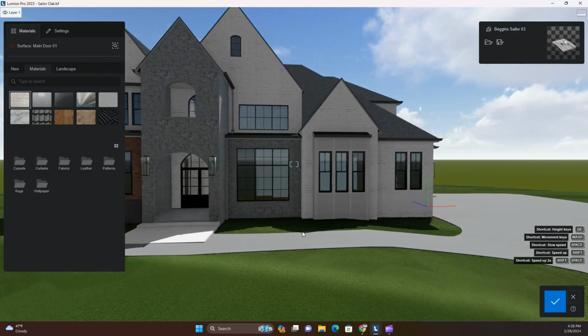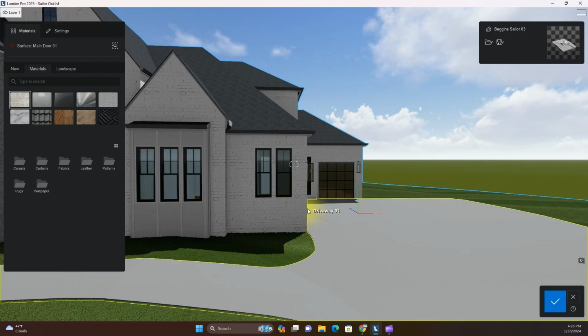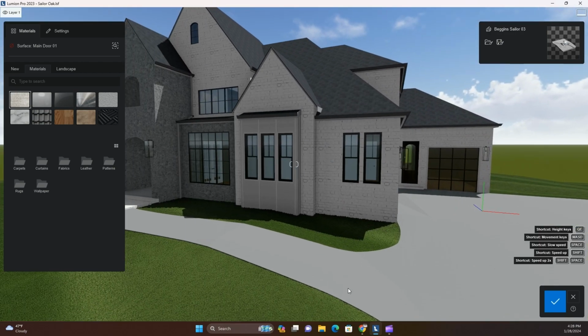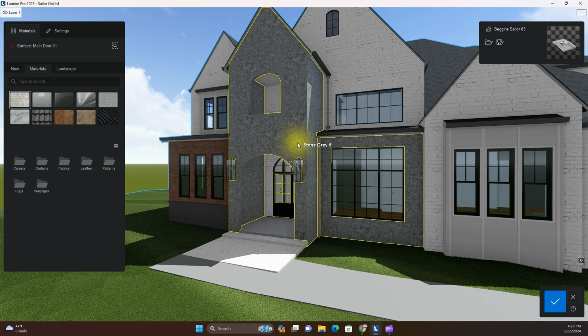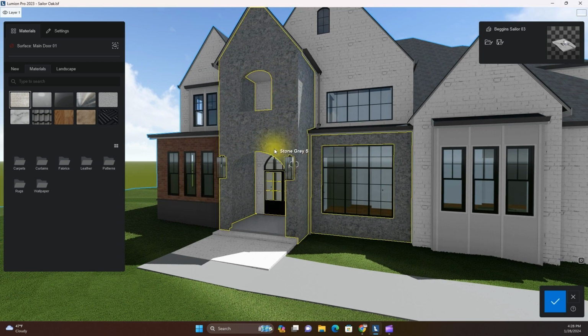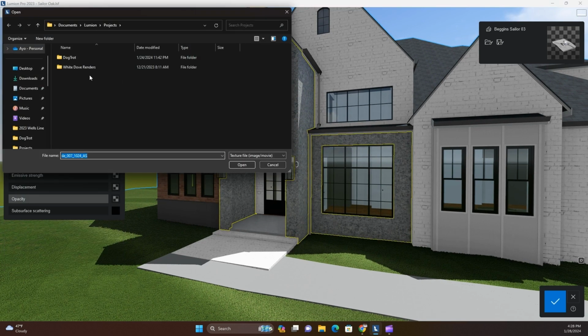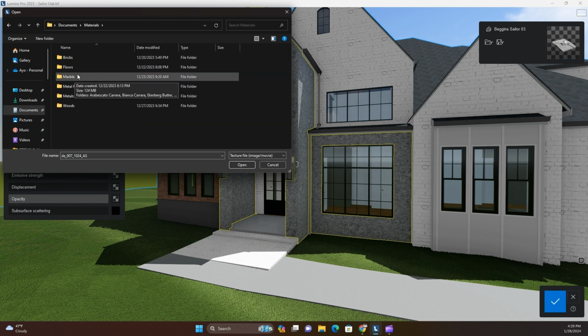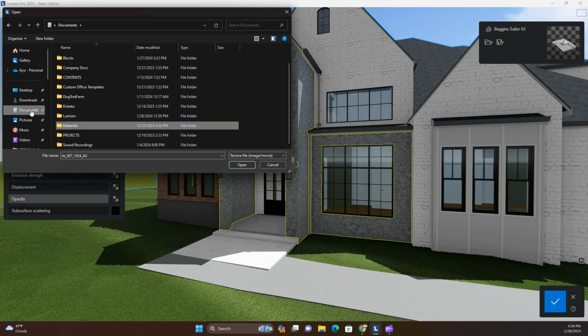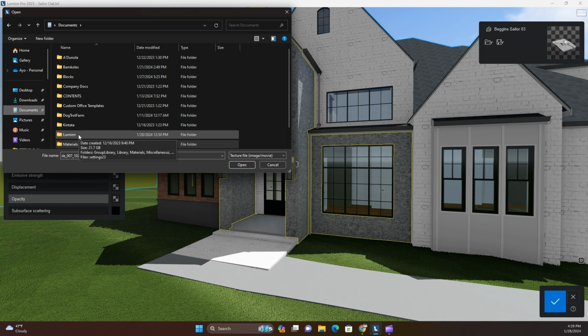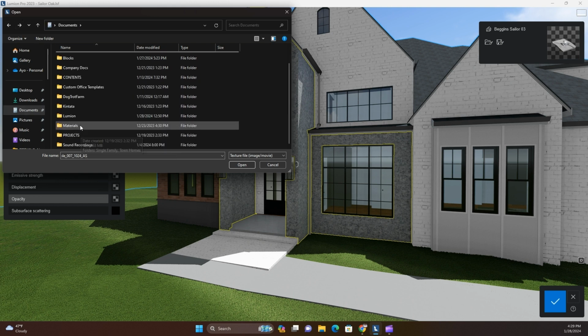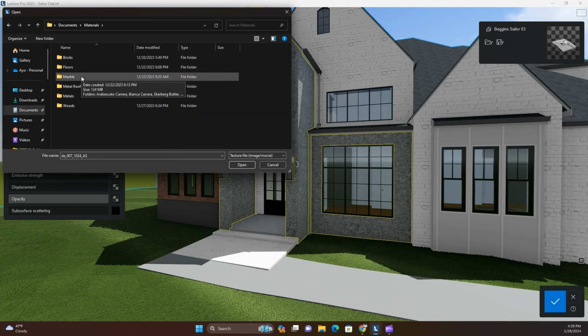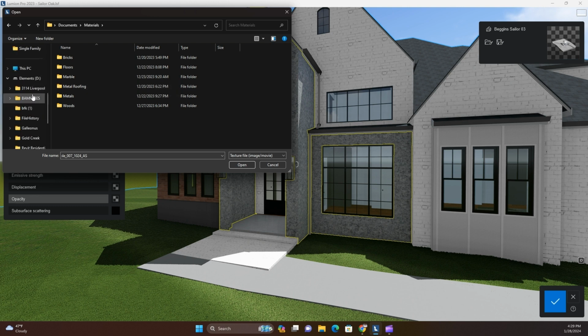Okay, so let's do something with this stone right here. I think it's the centerpiece of the design. I'll go back to my library. I'm looking for my stones now, so I'm gonna go to my facade selection. I think I have it somewhere in there. Hang on one second. Designer. There we go. No, not this one.